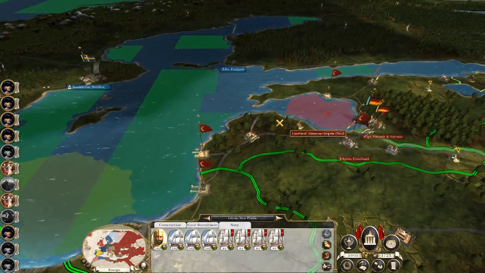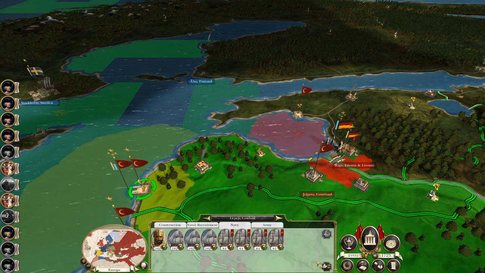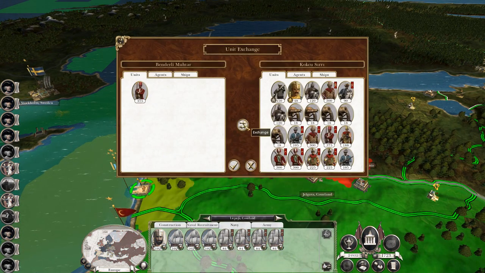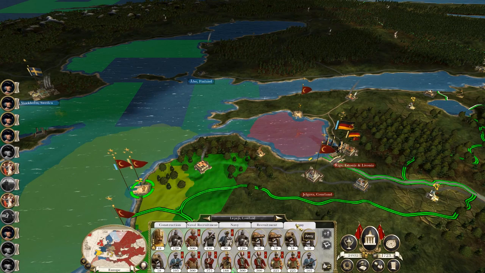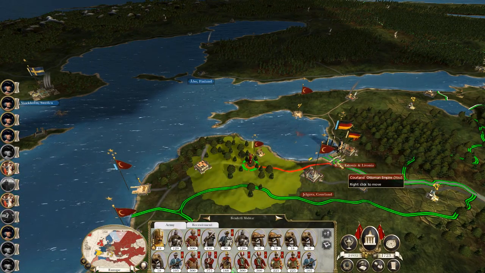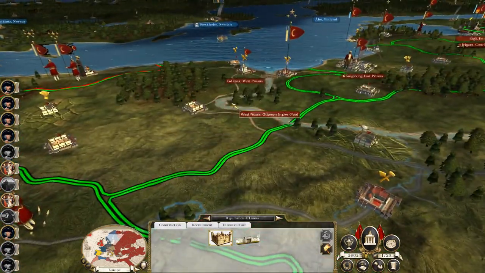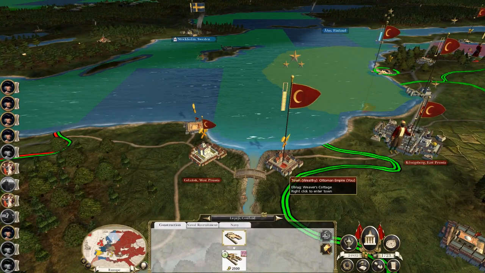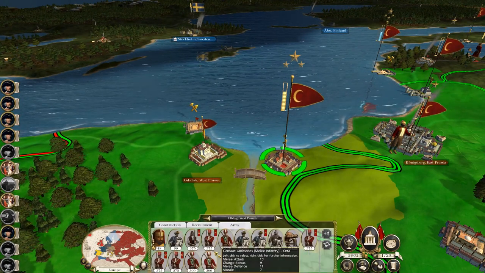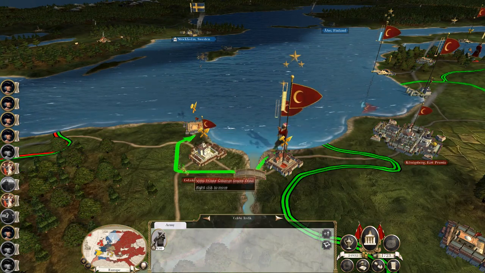You can sail to here. Disembark. We won't be able to protect the city, but we will be able to recapture it, which is something at least. Where's your Muslim unit? Okay, you can get Gdansk.